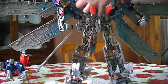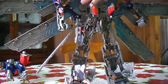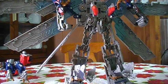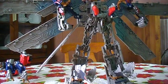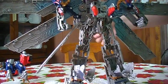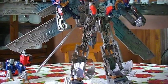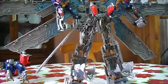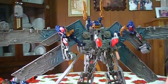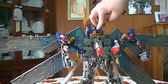which can be a bit difficult. I won't lie about that. Especially if those things keep getting in the way of it. And once you do, and I'm sorry if you can't see anything, this guy's so huge, it can be a bit tricky to line everything up. But once you do, it should snap in just like that. So once you... Oops, I just did not show any of that on screen, did I? Whoops. Basically, you just want to plug this into where the trailer hitch was in vehicle mode.